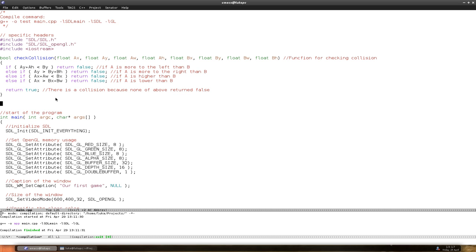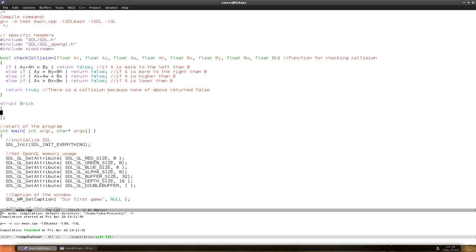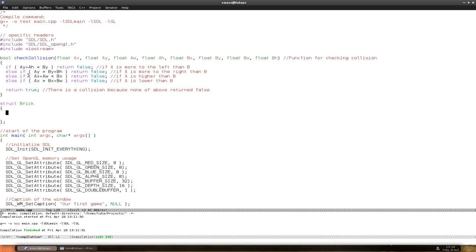As you might know, a structure is basically a group of elements bound together under a name. So it's a user defined type, and we define it using the keyword struct. And then we name it. We're going to call it brick. And then in curly braces, we define which elements are going to be under the structure brick. We're going to hold four variables, four elements. This is going to be the X and Y position of the brick and the width and the height of the brick. So that's four.